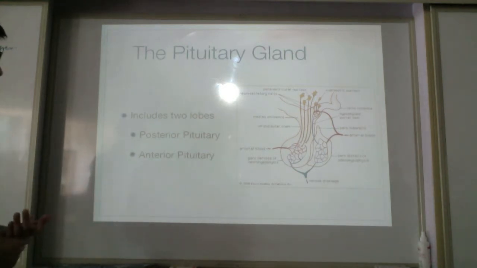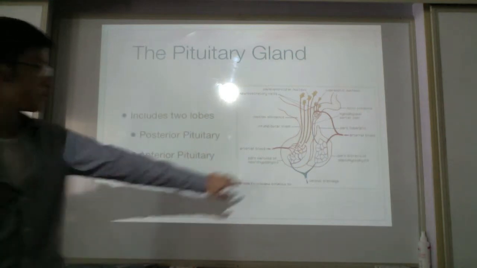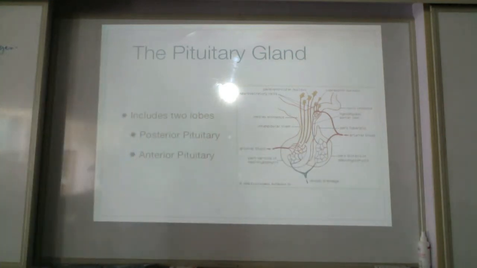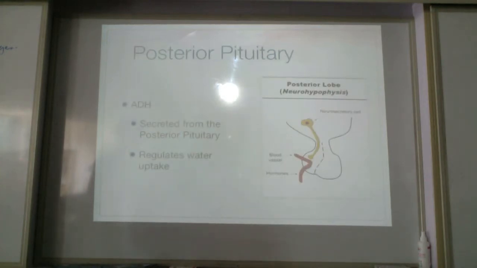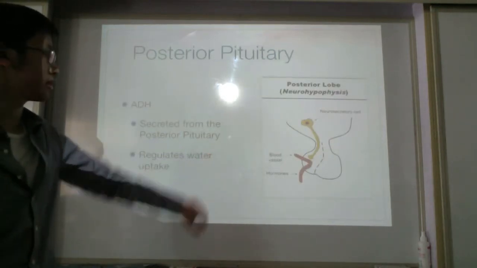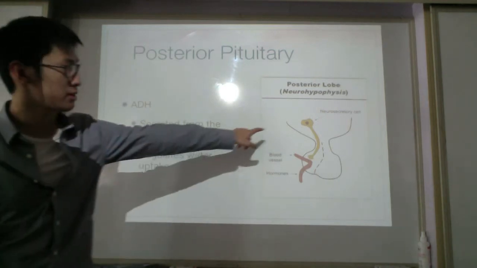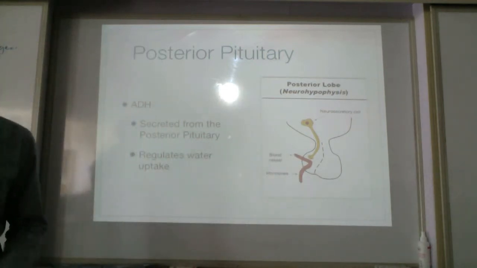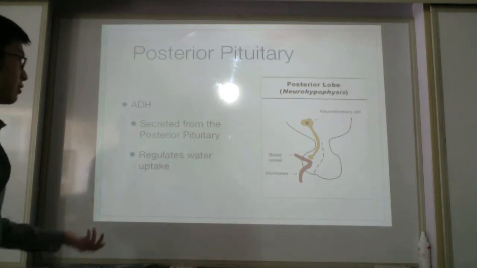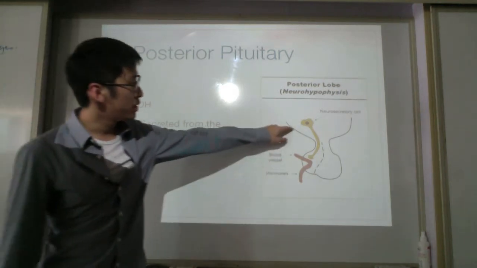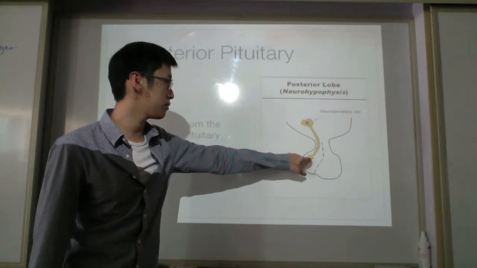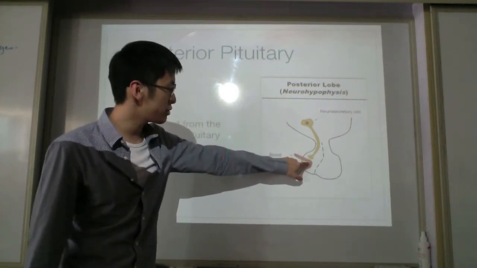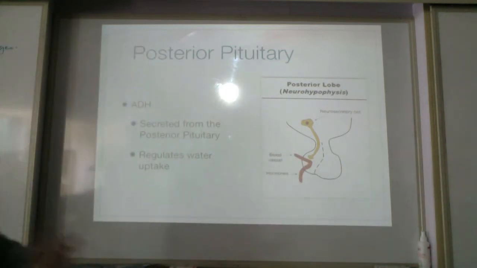This includes two lobes: the posterior pituitary, which is this one, and the anterior pituitary, which is this one. The posterior pituitary is actually relatively simple. There's a neurosecretory cell right here and a blood vessel right there. If you use ADH as an example of a hormone secreted by the posterior lobe, ADH is made by a neurosecretory cell, and then through membrane crossing, it just crosses right into the blood vessel and is diffused into the bloodstream, where the other cells that it targets will then express their genes in a different way.